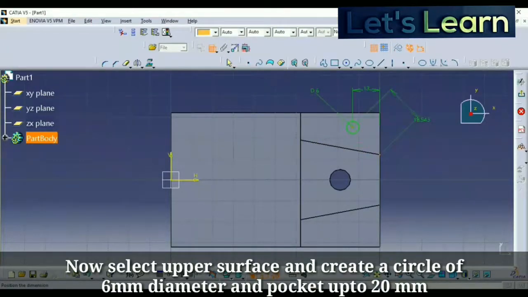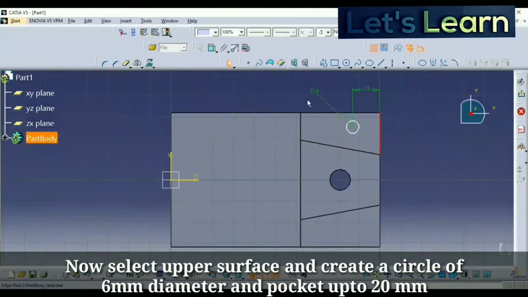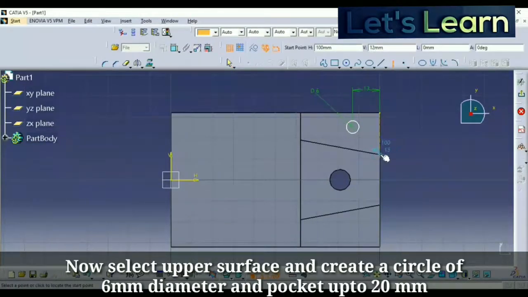Now you can constrain its angular distance, so we have to draw a center line. Click on the center line option, draw a horizontal line, and the horizontal line distance would be 10 mm from that part. Click on that projection to give the horizontal line and make it construction so that it won't intersect the profile.